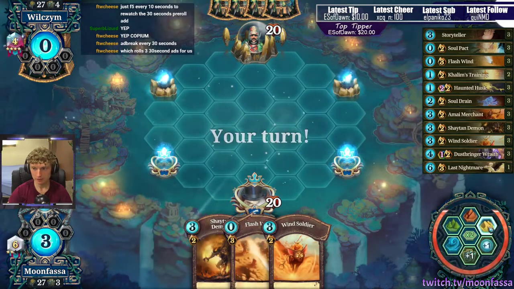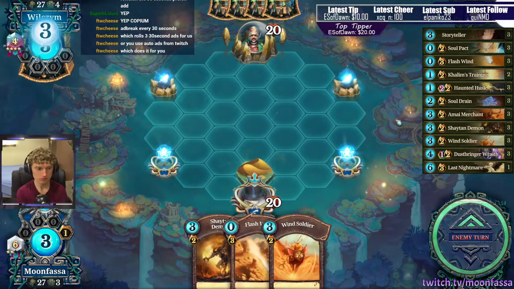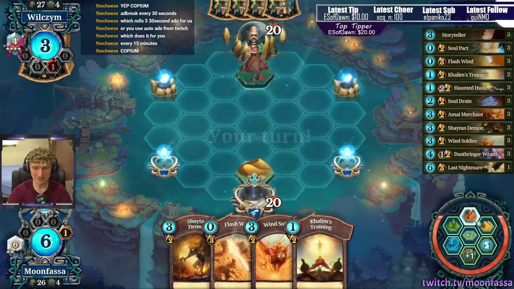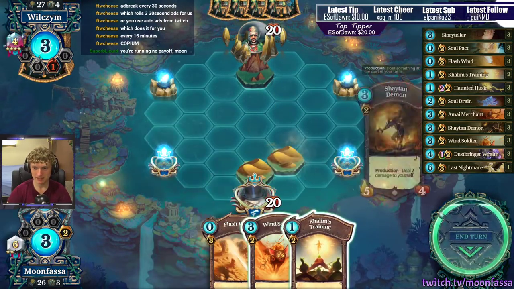Ditching Soul Drain because I don't think it's very useful against a Will's list. Ad break every 30 seconds, which rolls 3 30-second ads. Oh, look at that top deck.